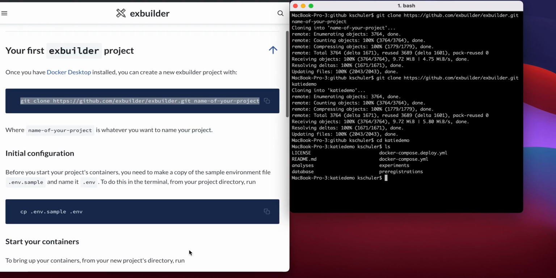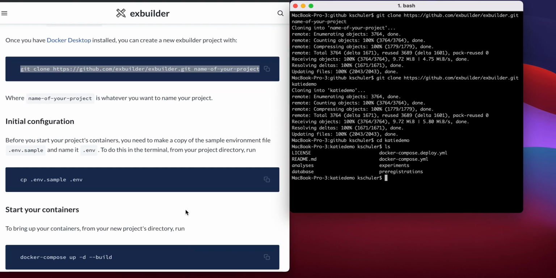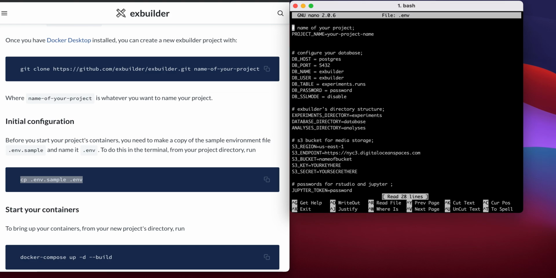So before we turn the containers on, it's called spinning them up, we need to do a couple of configuration steps. So we need to first copy the sample environment file to the .env file. And that's because environment files contain things like database passwords, and we shouldn't commit them to repositories. So you just make the copy, and then you don't have to do anything more, but I'm going to show you how you could use Nano to go in and edit this file. And we're just going to change one thing. Don't worry about all these other things for now.